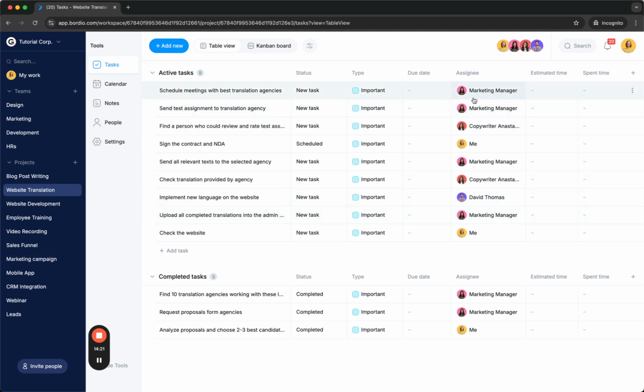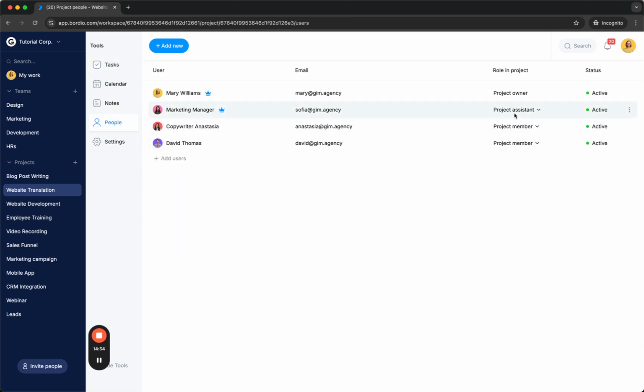She can delete them, she can change any parameter, she can reassign, and she can also create new tasks. Okay, so these settings are flexible. You can create custom roles, you can change the permissions of an existing role, for example, project member, and you can pretty much set up anything that you need.